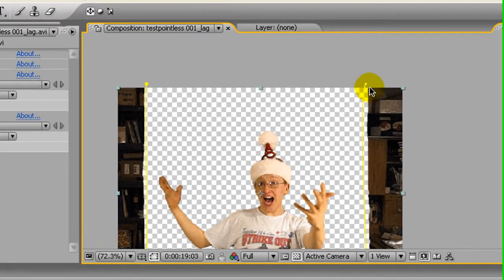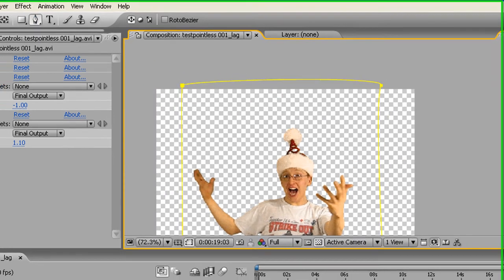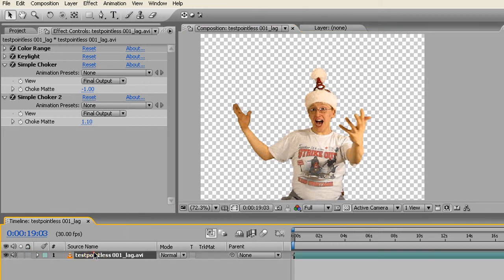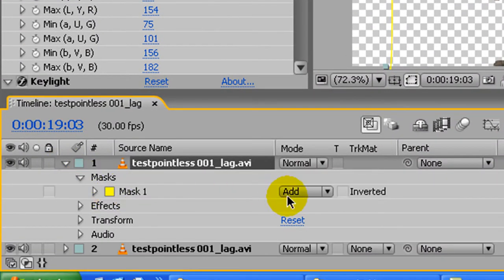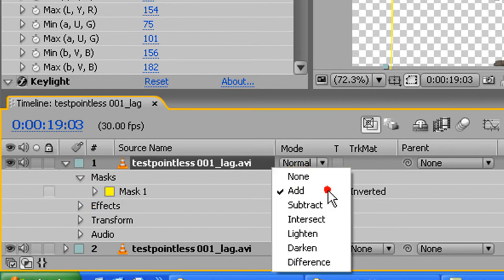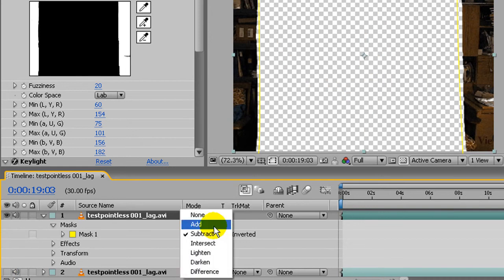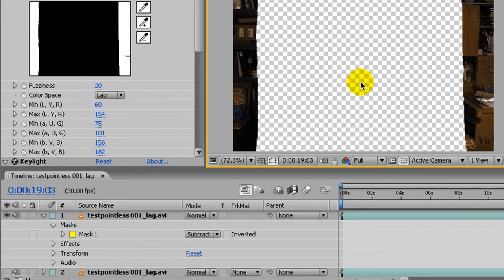If you stop in the middle before your mask is done, just click on the last one. Go to the pen tool again, and you can finish it off. And there. So now this one, I'm going to leave as is, but I'm going to create a duplicate. And this one, I'm going to go into that mask settings down here, and I'm going to change it from add to subtract. So now if I turn off that bottom layer, you can see that what's inside the mask is all that you'll see. Subtract is what's outside the mask is all that you'll see.